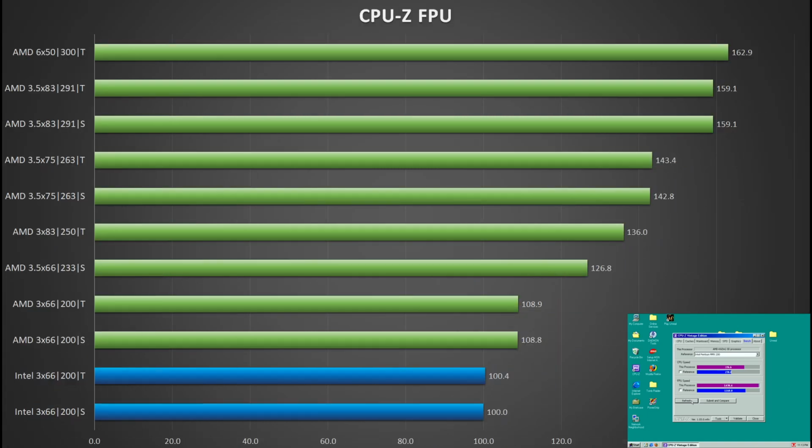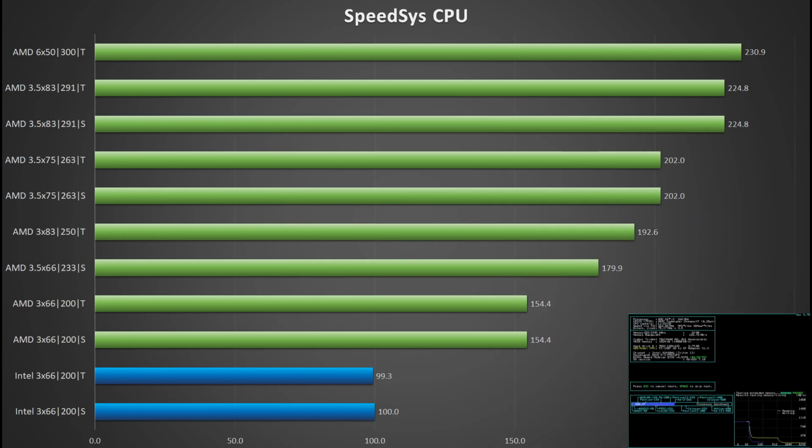The FPU performance scales with the CPU frequency. At the same clock speed, AMD is about 8% faster than Intel. Again, memory timings do not affect the results. SpeedSys favors the AMD CPU, which is about 54% faster than the Intel CPU. The performance scales with the frequency, and memory timings do not affect the results.